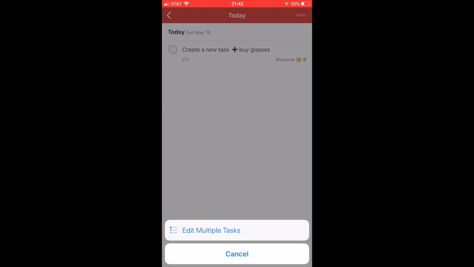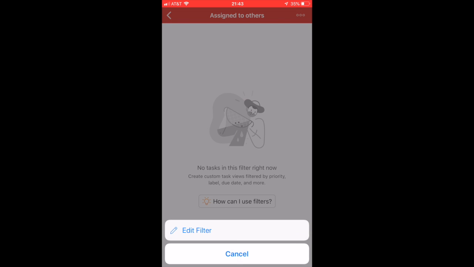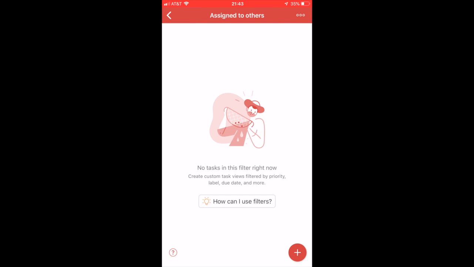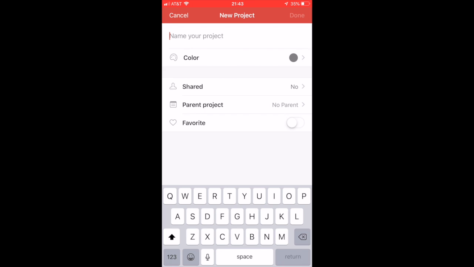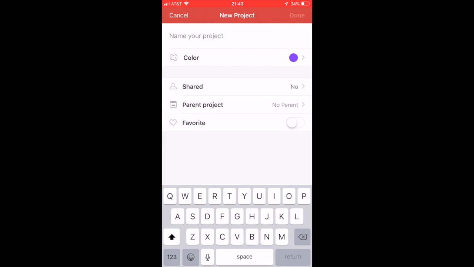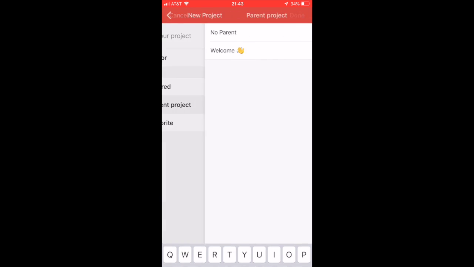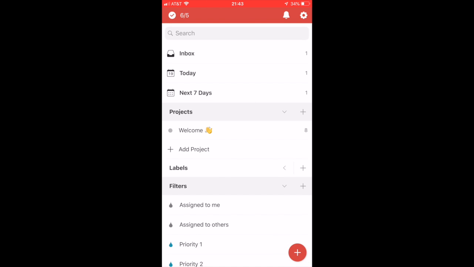This little ellipsis button up here, depending on what the task is, will change what it gives you as far as information. That's one thing I thought was a little bit counterintuitive. I would think if I pushed the same button that I would get the same feature. Not so. You can select a color for your project, and you can make it all the same for the different parts of that project. You can assign it a parent if you want, so if you have a sub project underneath the project, make it shared or not, make it one of your favorites. It had some really good features.